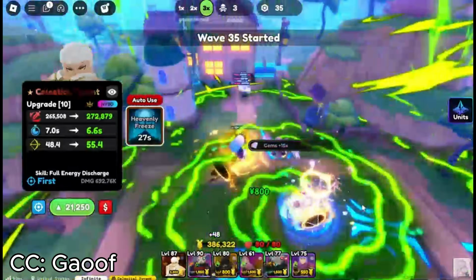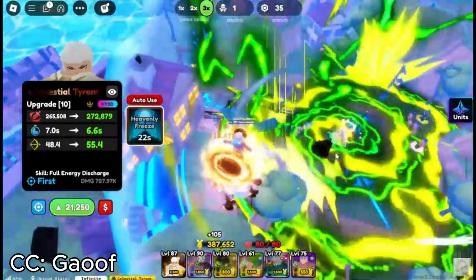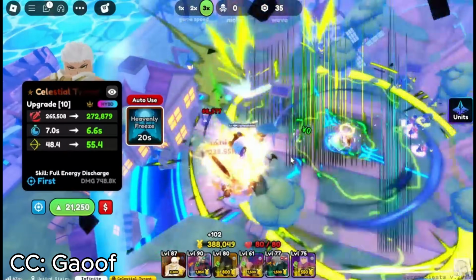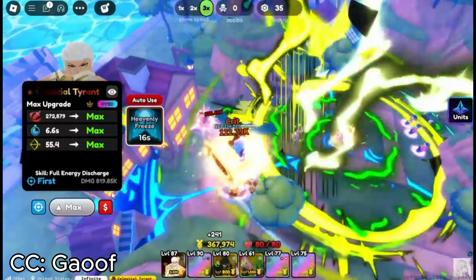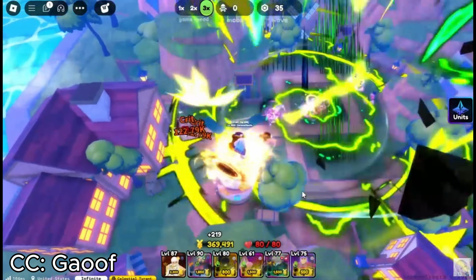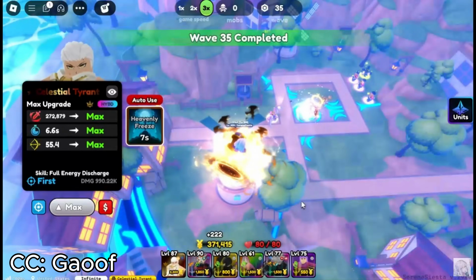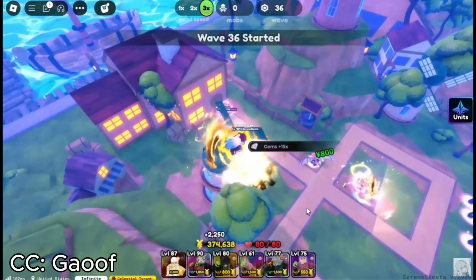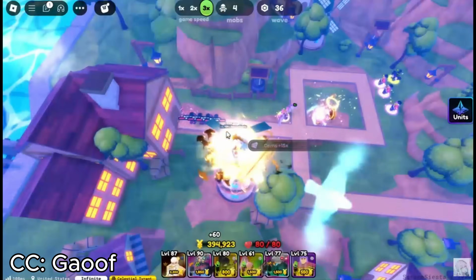In terms of Anime Defenders units, this guy stands at the top, with really the only unit coming close to how good he is being Dragon Mage. But even that, I'd still argue that Celestial Tyrant is the best unit in the game. And it makes sense, he is the highest rarity unit. He was also added in the last ever update this game received, because Anime Defenders is definitely abandoned by now, but yeah, he takes the cake as the strongest unit in Anime Defenders, and let's keep things going.